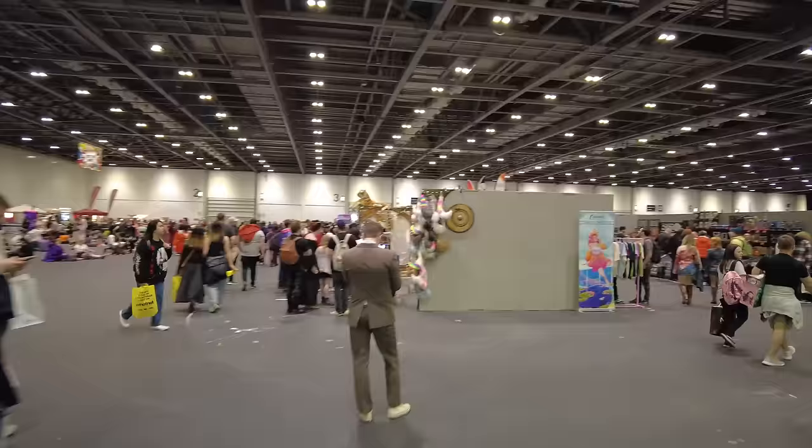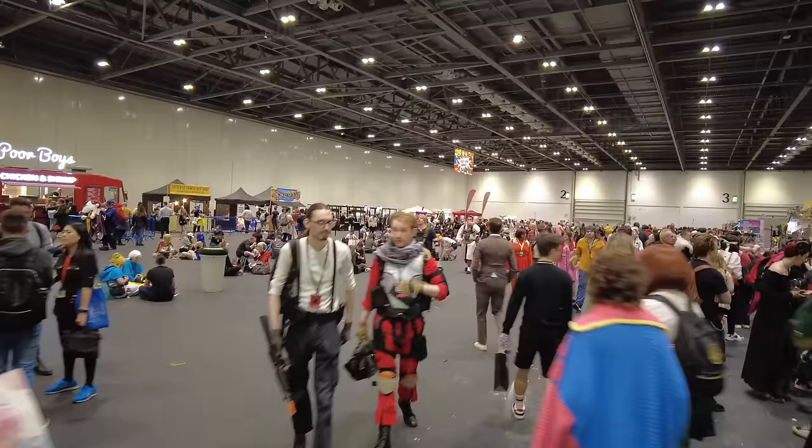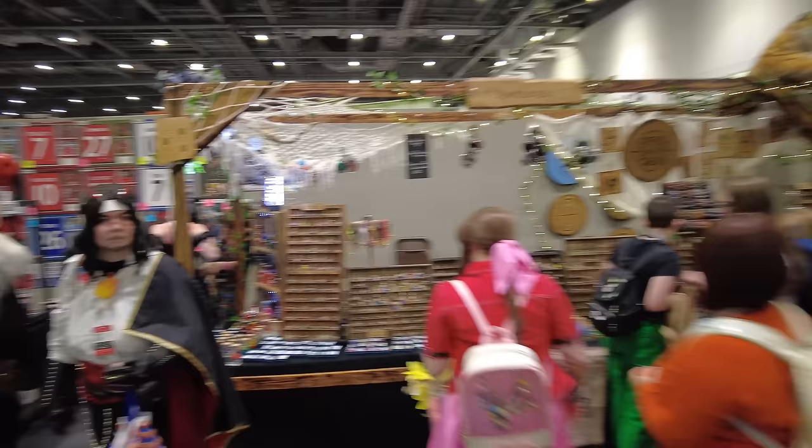So we are in. Normally Comic Con will take up the halls on this side and also the other side of the little central gangway area. So in here we've got loads of food trucks down this side — pretty much every type of food you can possibly imagine. There are other food places scattered around the show as well. And then we get started with vendors. This one is always in this spot, actually — this is the little apothecary potion bottles. Anna does like them. Probably going to pick some of them up as the weekend goes on.